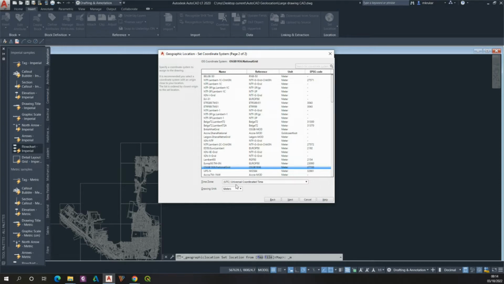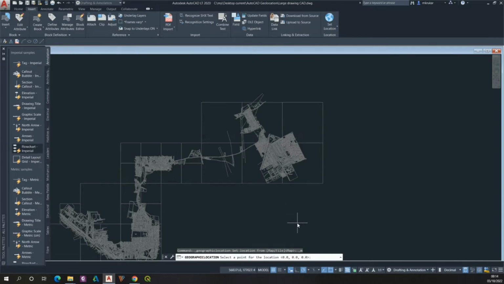Same here, the drawing units on your map are meters, so we can make sure that everything is fine with respect to it. Therefore, we can hit next, and we are going to the next step, which is important. This step is a verification of the place on our drawing where we put the marker on the map. So we've got the point for the location, and we need to define this point.